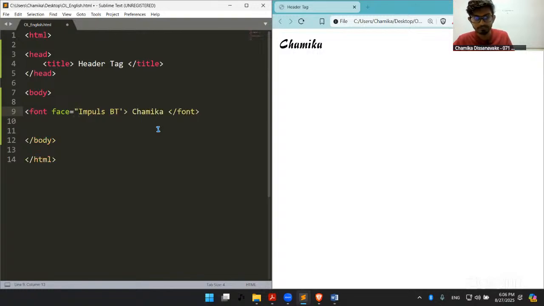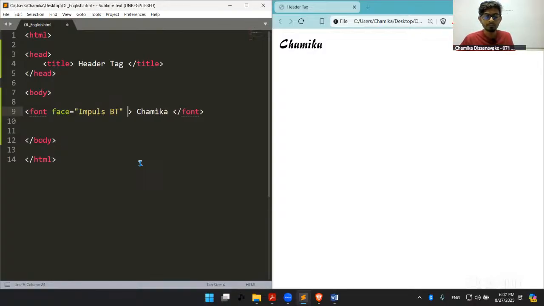But I think in your textbooks, it is using double quotation. If you use a double quotation here, you have to use a double quotation in here also. If you mix them, it will be an error.